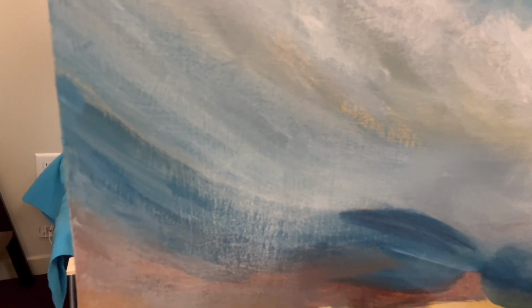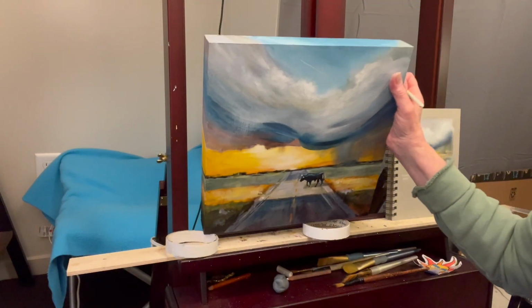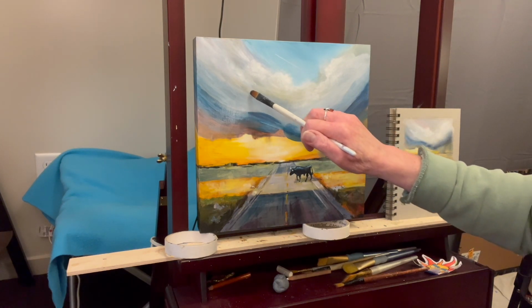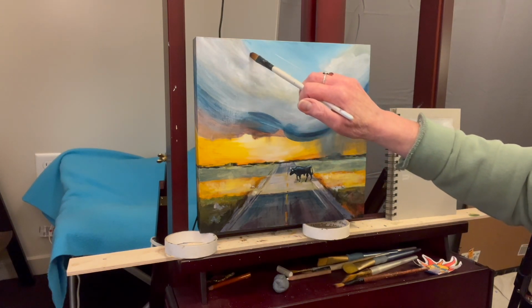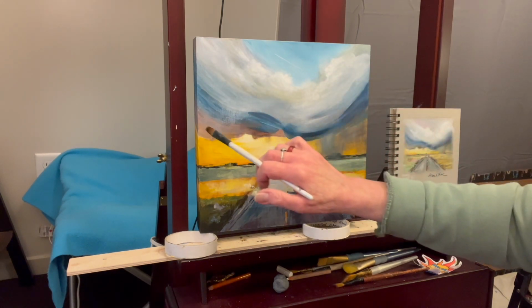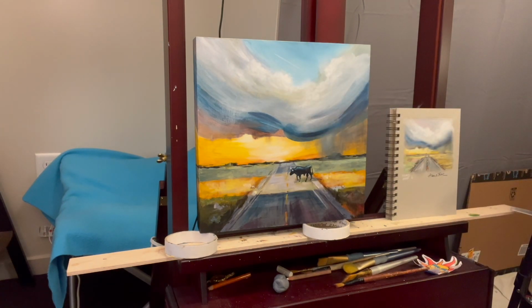You can use matte medium instead of water when you put the white on for the clouds or any part of the clouds. But for me, I think it's easier. I have color. There's yellow. There's some of my background color, the yellow oxide, and white. Kind of a purpley. The pink got covered, I think. Browns. And then just paint the white over it. I think that might make it easier. You might like that. Okay, guys, let me know what you think. Let me know if you give it a try.